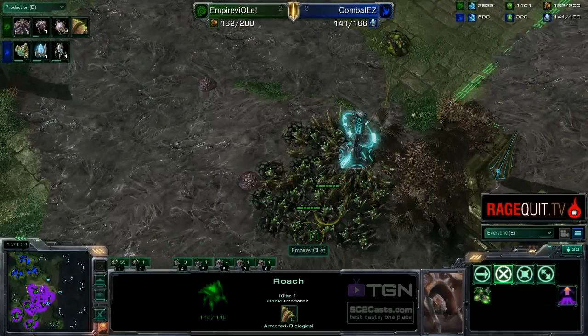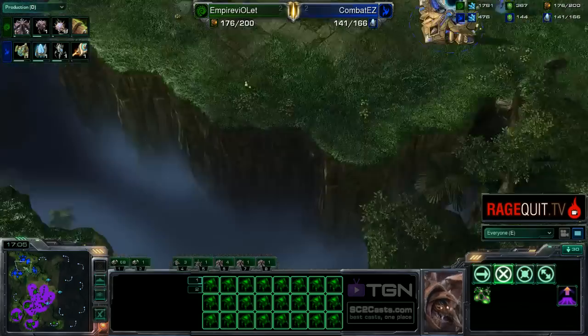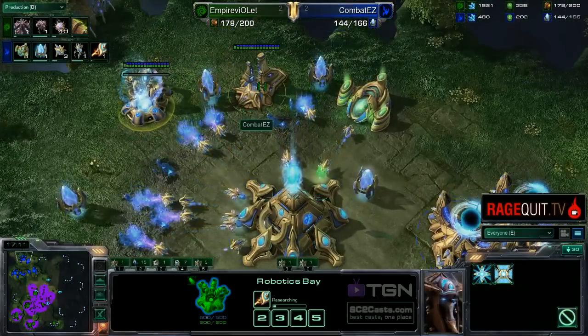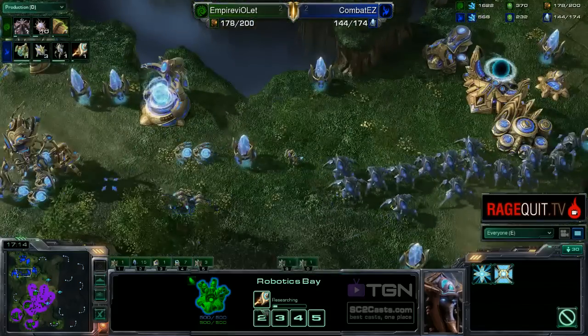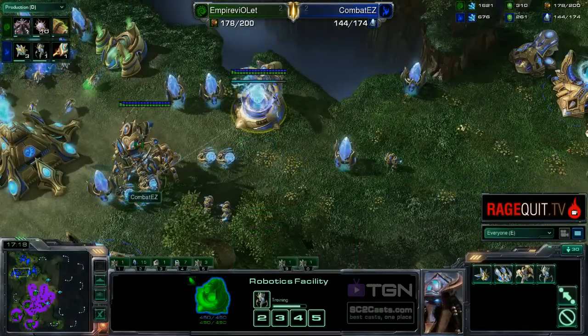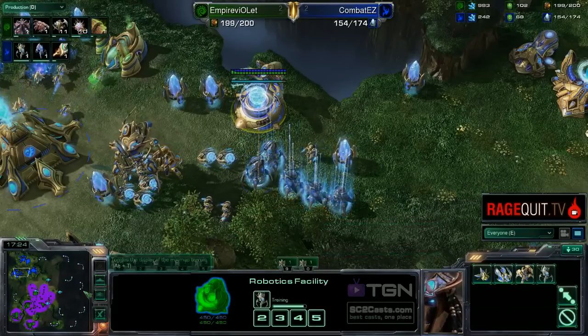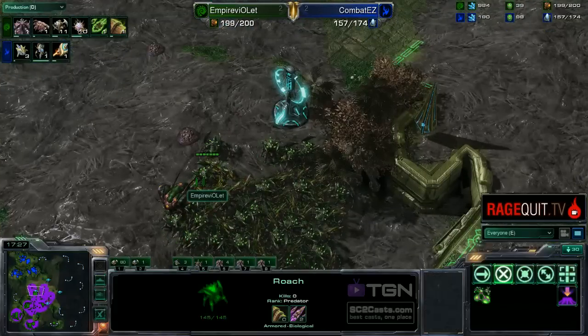Going to be healing up his Roaches yet again. And probes coming on back. It doesn't look like that drop actually in this back did much damage at all. We do have the Thermal Lance now just being researched. The Colossus does have plus 3 attack and no armor upgrades for Violet. He has just started plus 1 carapace.